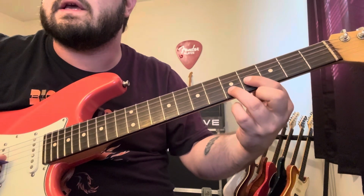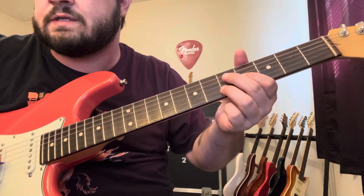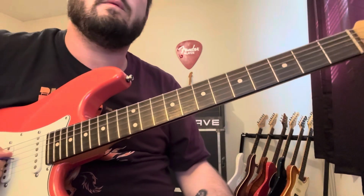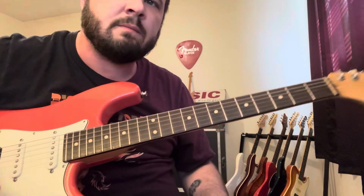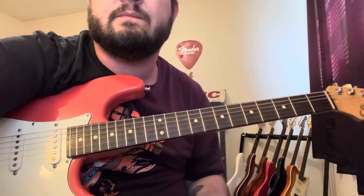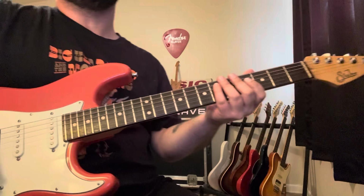And the last little lick in that verse, I believe, is the same as the first verse, that same little slide off lick. The second pre-chorus and choruses are the same as the first. And then you go into a bridge, which has 3 separate little guitar solo things in it. So we'll look at that next.